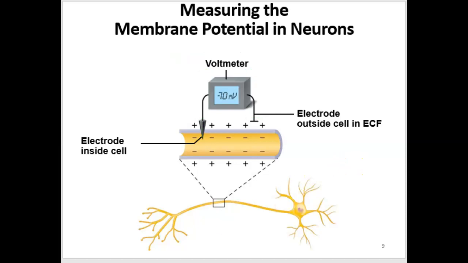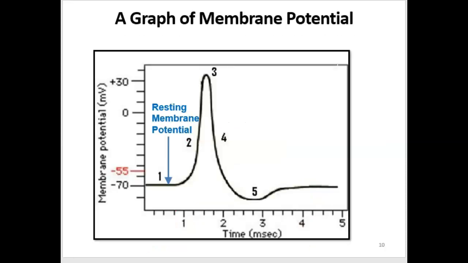So this information can also be graphed. If you look at a neuron and what it's doing at rest versus when it's conducting a nerve impulse, you see that at rest it's at negative 70 millivolts. But then when it begins to conduct a nerve impulse, that changes, and the inside of the cell becomes more positive, but of course it's going to return and it's going to go back to rest. It overshoots a little bit, which we'll talk about later, but it eventually gets back to the same value.